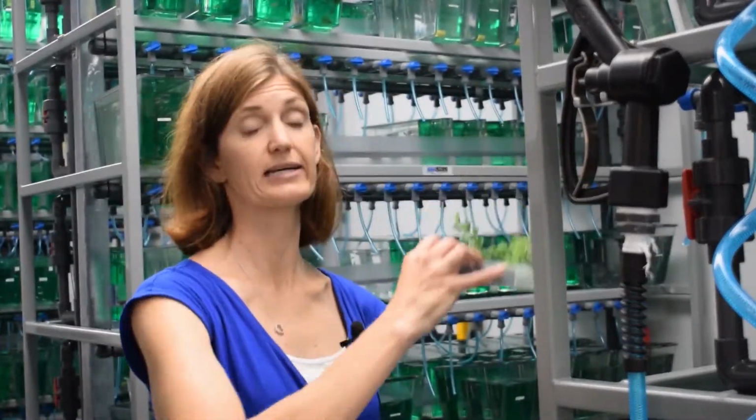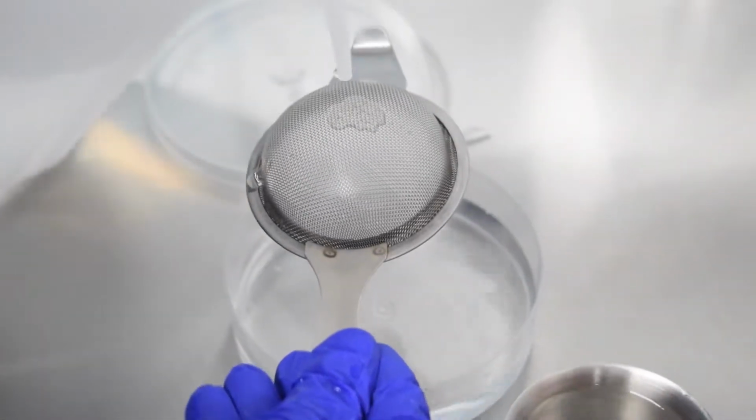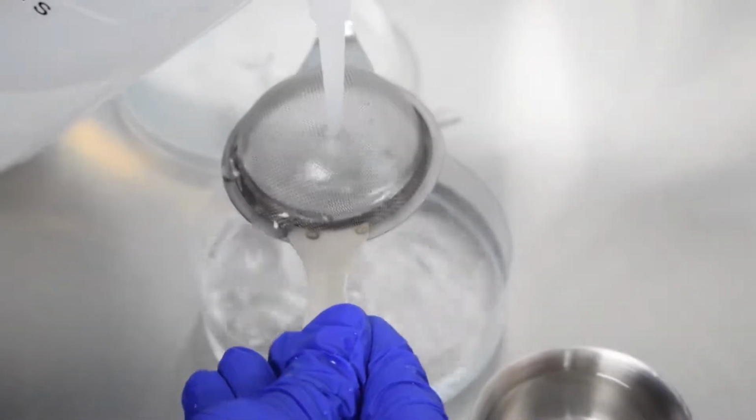So these animals, after the lights come on at 8:30 in the morning, will start laying eggs, just as if the sun had come up in the wild. They will typically only lay eggs for a couple of hours, and then they'll be finished for the day. And most of our animals will not lay eggs at other times of the day. So that really allows us to prepare, drop these chambers into the tanks, and collect eggs at very regular times throughout the day. So Lynn has collected eggs using the chambers that we showed you earlier.